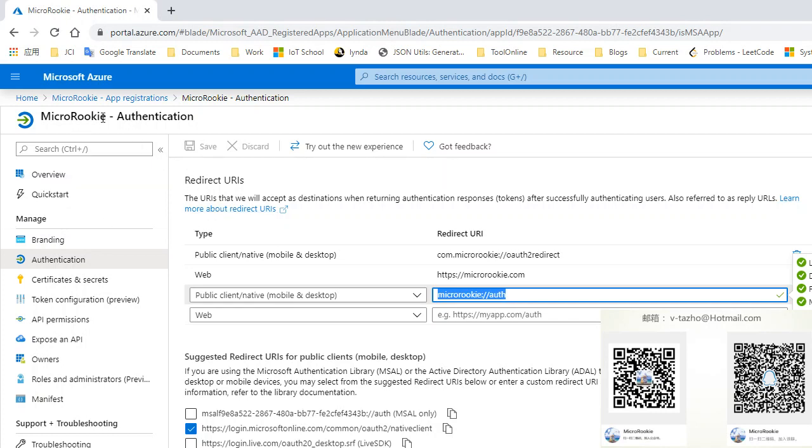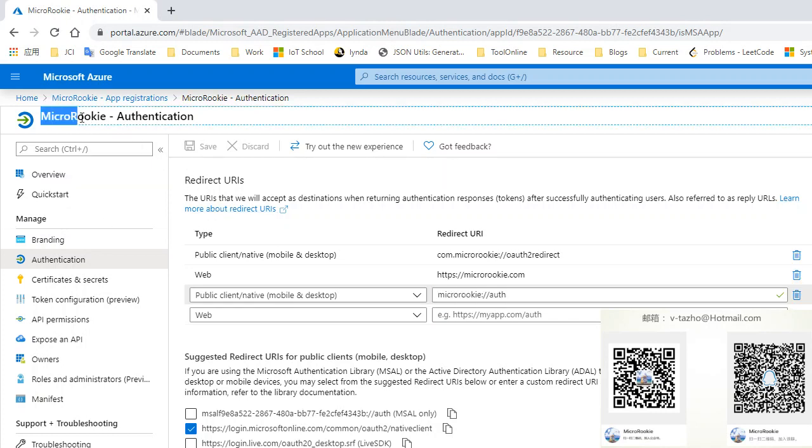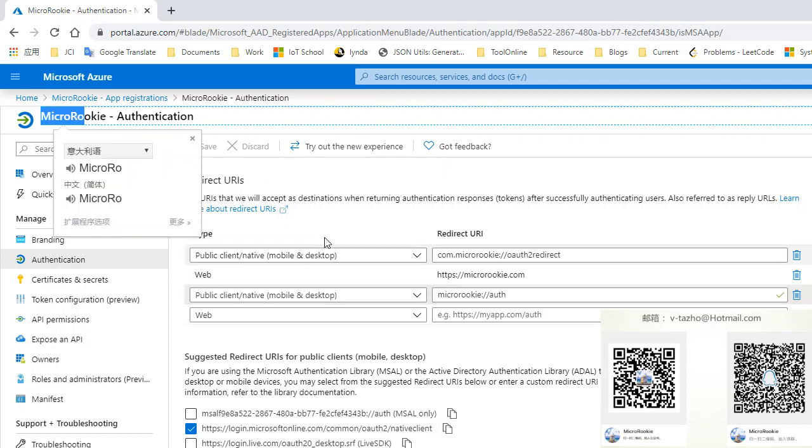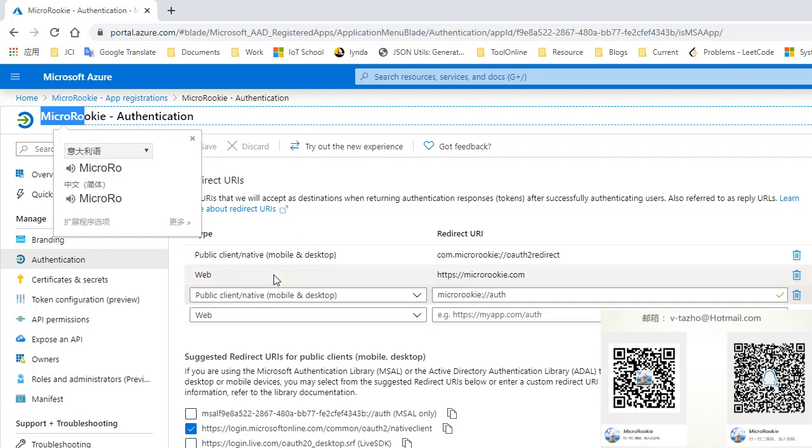When you register an app, you will need to register a redirect URL. The redirect URL is used for the identity platform to decide which address to return the access code and access token to.